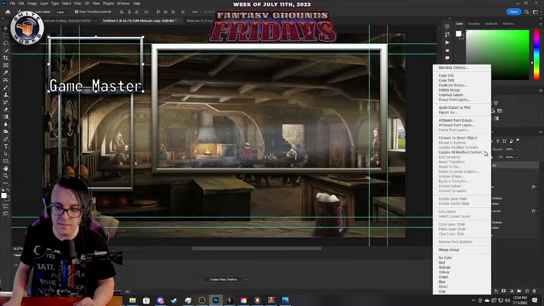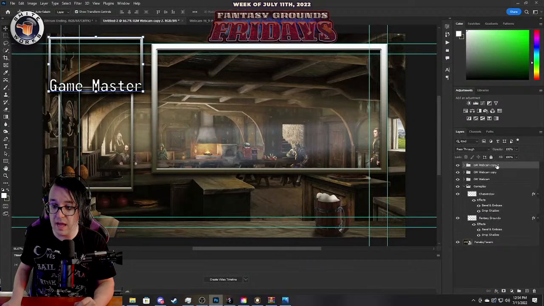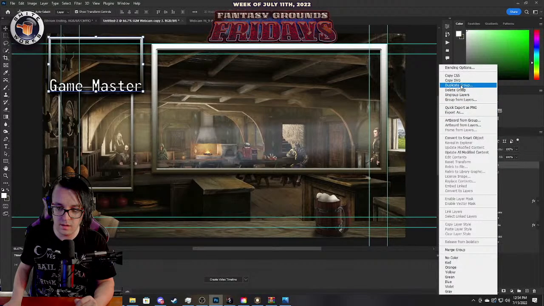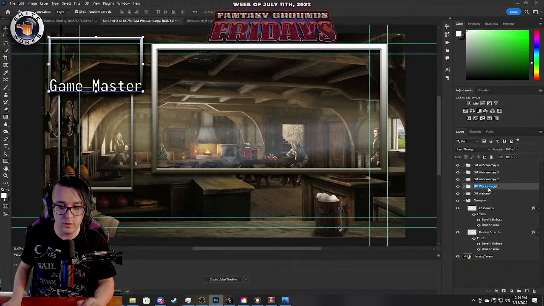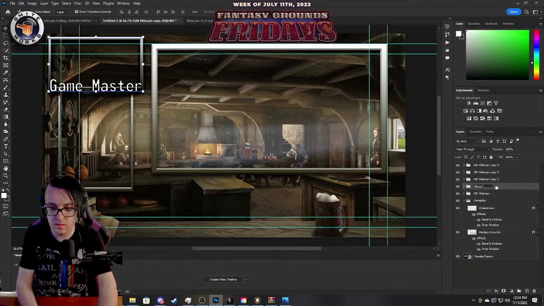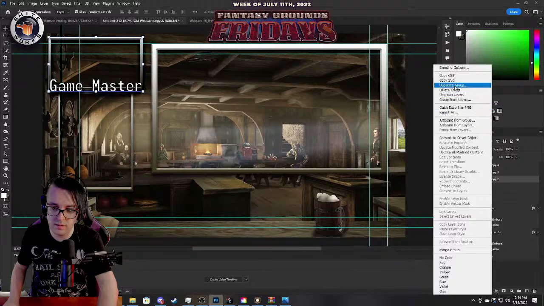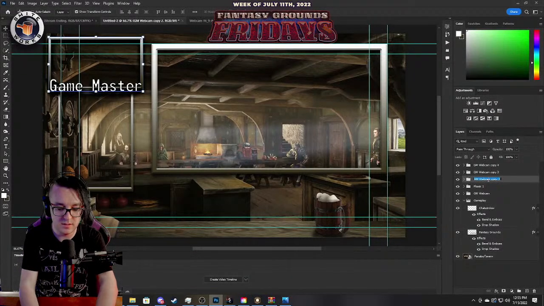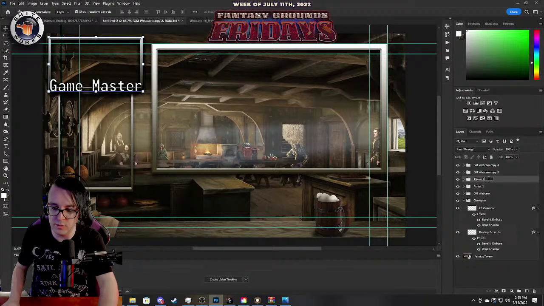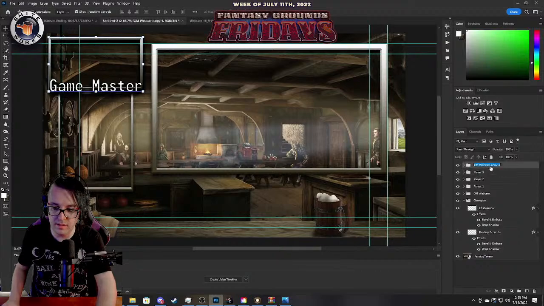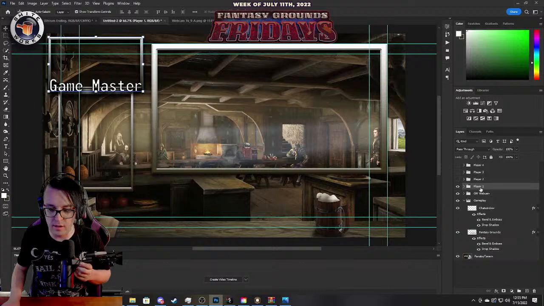We're gonna duplicate that for however many players you have. 1, 2, 3, 4. We're going to do this with 4 players because that's my preferred. Player 1. You just double click on the text to edit it. Player 2. Player 3. And player 4. Cool. We're going to hide all those except for number 1.